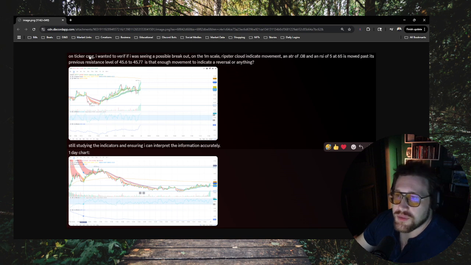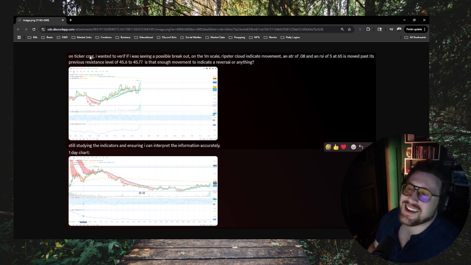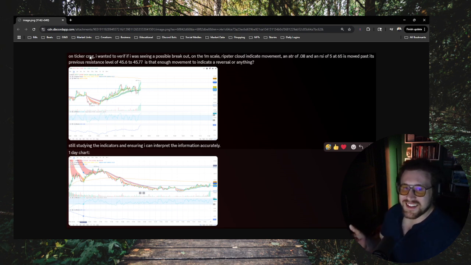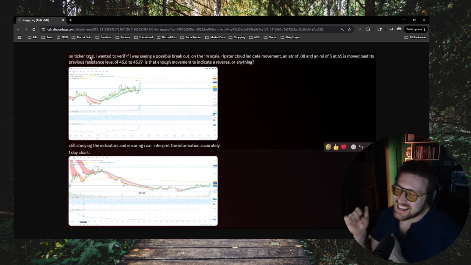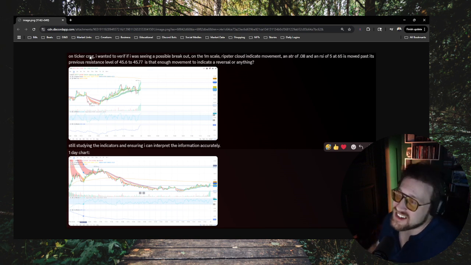So this is someone who's learning the tools that we use, that we teach at MBT, but at this point, because he's newer, he's kind of like a monkey with a chainsaw at a body shop. He sees the tool and he's just hacking out whatever he can with it, which is fine, which is actually amazing to see. I see that and I'm like, this isn't the right implementation, but it is a solid effort.